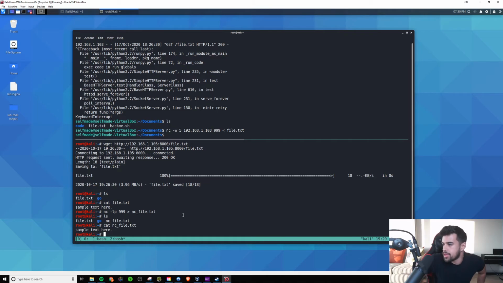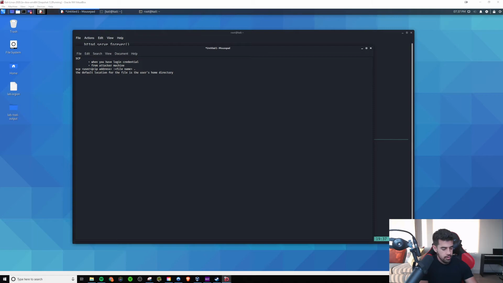You could do FTP with an FTP client, or there's a Python way to do it, which I'm going to cover in the Windows file transfer video. So don't worry if that's something that you're interested in. Know that it works on Windows and Linux, so whichever way you happen to be doing things, we'll cover that one there. And there's one final method that I wanted to touch on before I end the video.